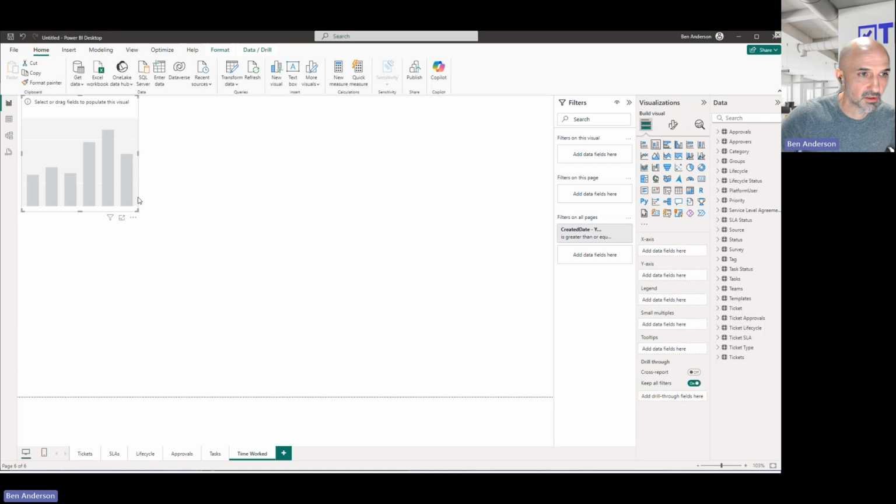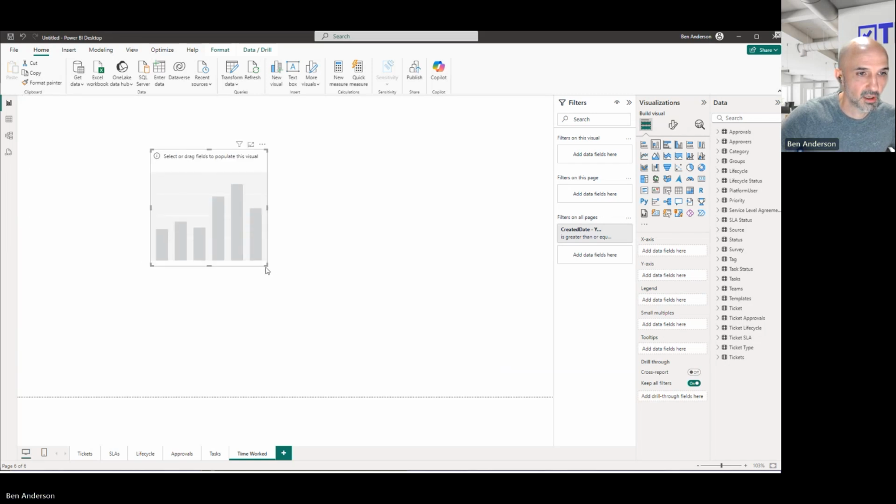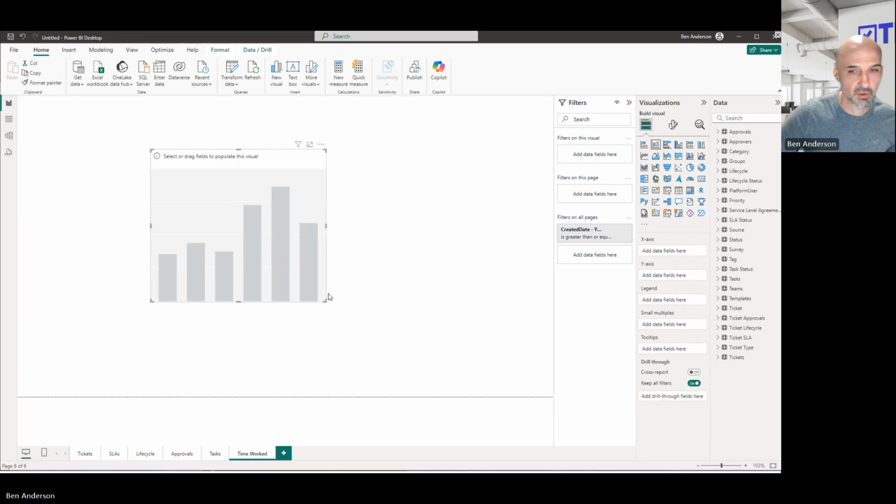Column chart would be nice. Then I'm thinking we do maybe total time worked by group, or we could do an average. Let's start with getting these axes configured.